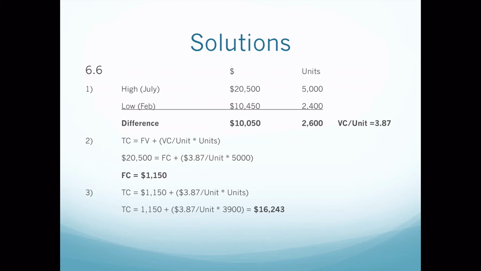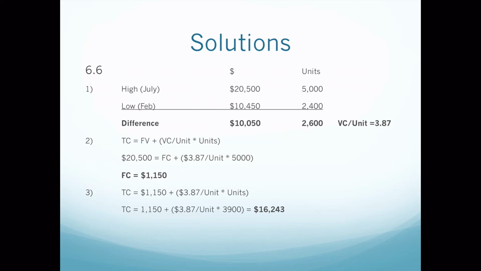One of the questions that students ask is how far do we extend out our decimals, and since we're looking at dollars and cents, we always go to the hundredth column, so we always have it to the penny, I guess I should say. Okay, so that's our variable cost.